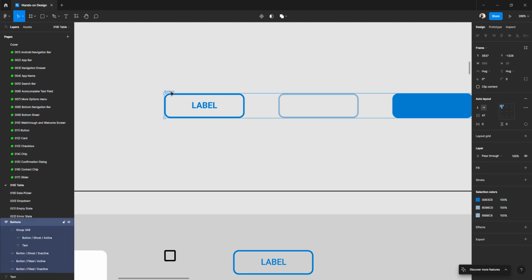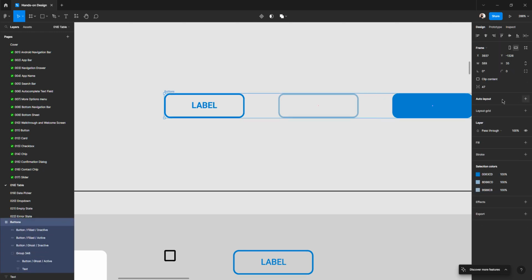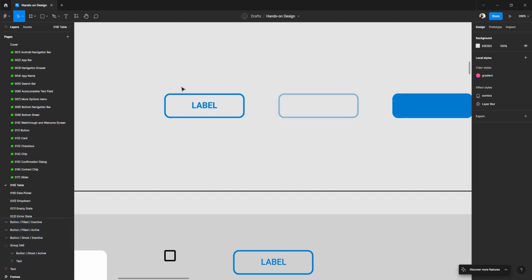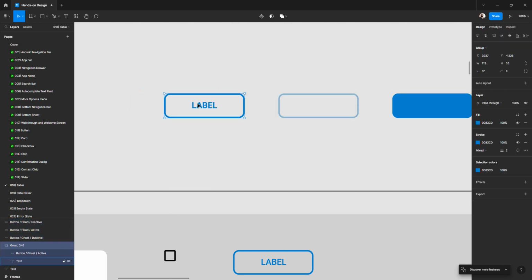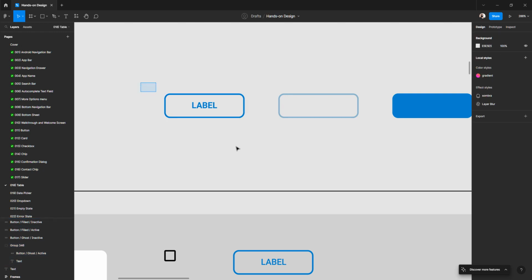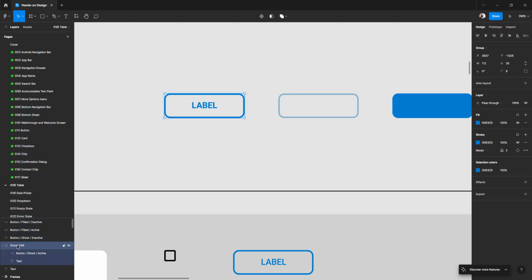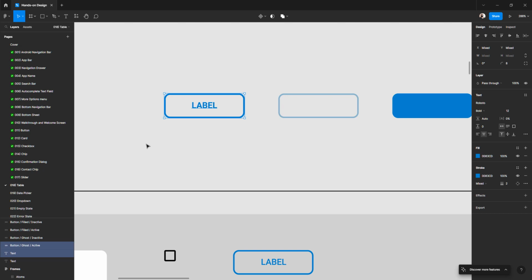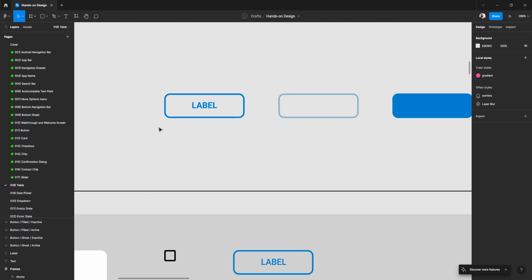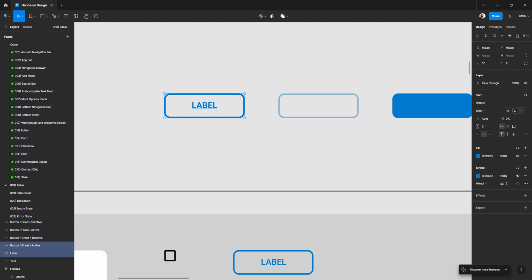So I have this button. I can remove the auto layout and I can press Ctrl Shift G. So they are independent right now. I can select one or the other. I can even remove the group over here. See, it's a group. I can just remove the group. So I have this text. I'm gonna call label, and I have button ghost active. Just perfect. Select it and then transform into an auto layout. So Shift A.